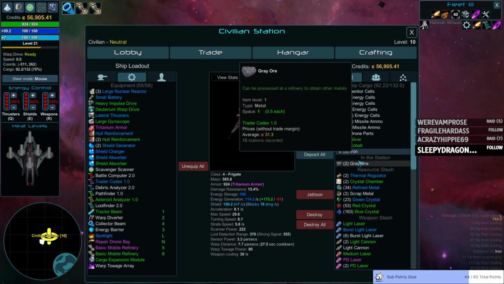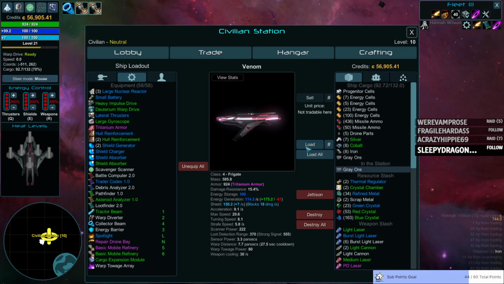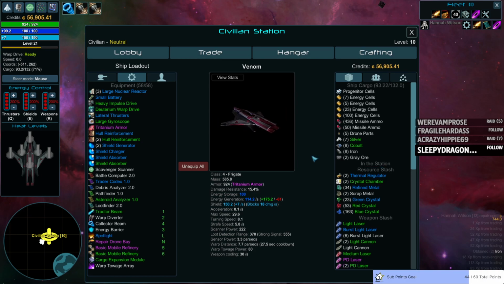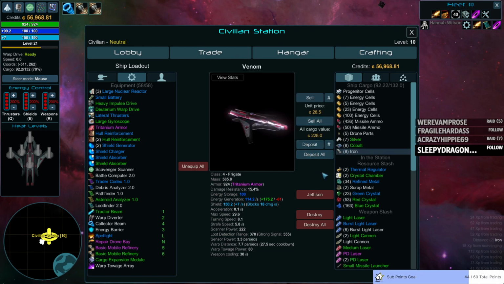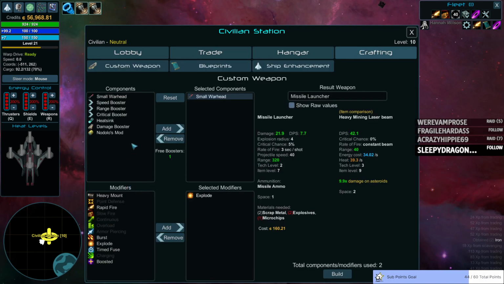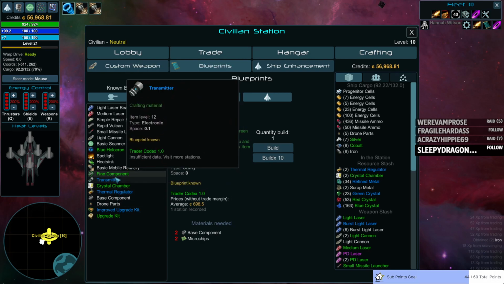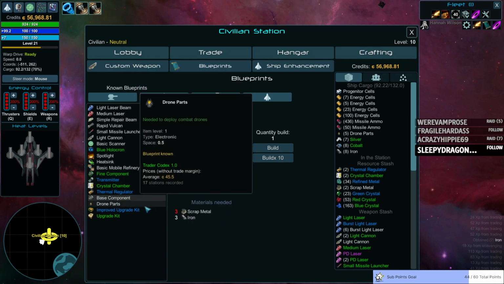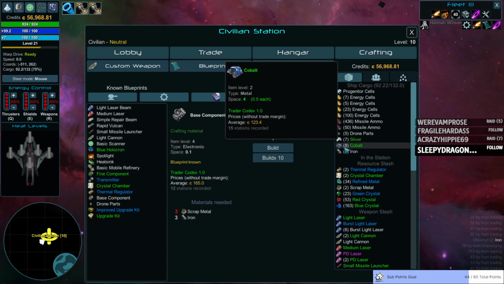Okay, so ore. I can process some stuff. Sell that iron. I guess you have 2 scrap metal. Let's make a base component. Nope. Oh, I need 3 scrap metal. Never mind.